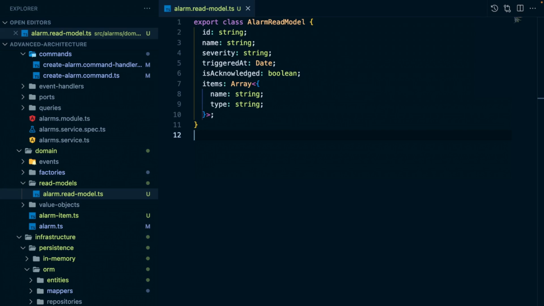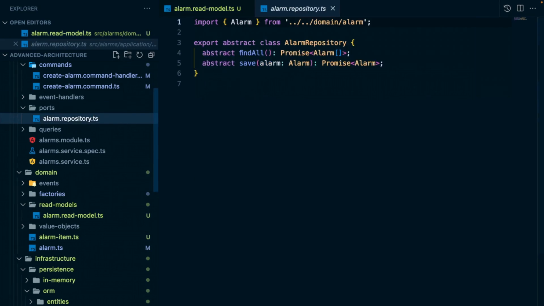By denormalizing, aggregating, or tailoring the data to fit the specific requirements of a read operation, read models can significantly reduce the complexity and time required to retrieve information. While in the case of our demonstration application, the read model here is almost identical to our domain model, in real-world applications, this would rarely be the case. So even though it may seem as if we introduced a lot of unnecessary redundancy in our application here, this most likely won't be the case in production apps, where read models, domain models, and even database schemas are often very different from one another.